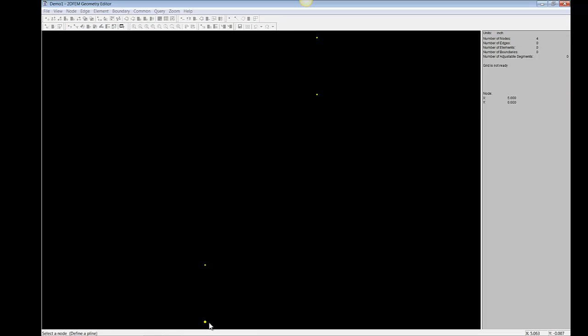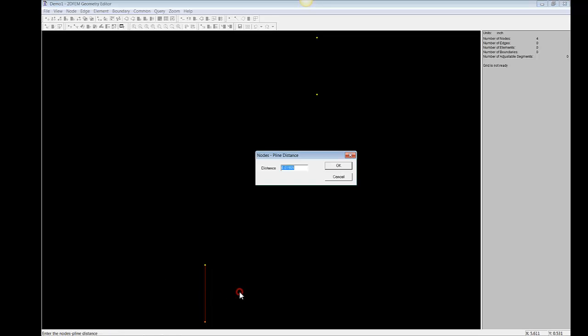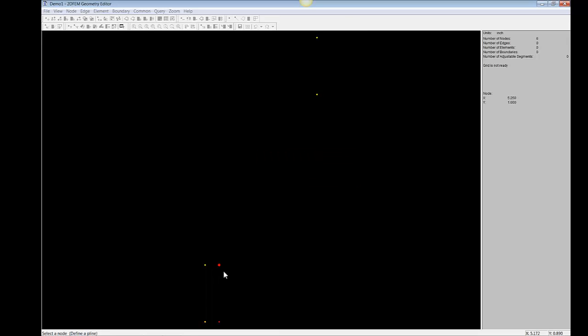So I'll click this one, and then I click this one, and we have a cyan line connecting those 2 nodes, and I can continue to click to add nodes. But what I'm going to do is I'm going to stop here. So I'm going to click this one more time. It turns red, and the message says select the P-line side by placing a virtual point. So I want to add it on this side, and I want it to be 0.25 inches over. So here I have these nodes separated by a 1/4 of an inch.